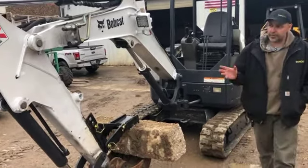He took really good care of it, but I should say that before I buy any machine, it doesn't matter who's selling it, we thoroughly inspect the machines. I have two guys go out and inspect the machine, and if they say everything's okay, then I send Pro Provencio out to go inspect the machines, and if he says everything's okay, then I personally go out and I inspect the machine if the money's right.